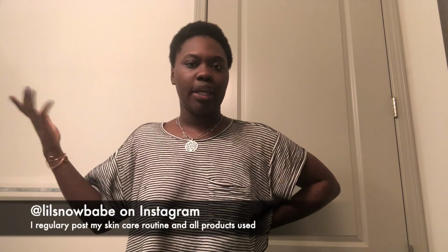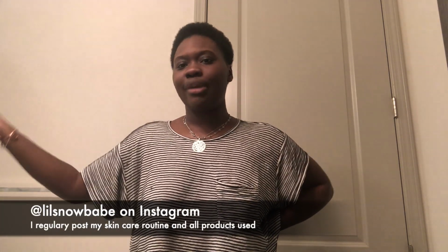But if I feel like my skin doesn't need a lot of that this week or something like that, then I'm going to use a different product that still has the salicylic acid, because that's important to my routine, but it might be the 7th or 8th ingredient in the product, meaning it's not the most potent ingredient in the product. So I do hope that makes sense.